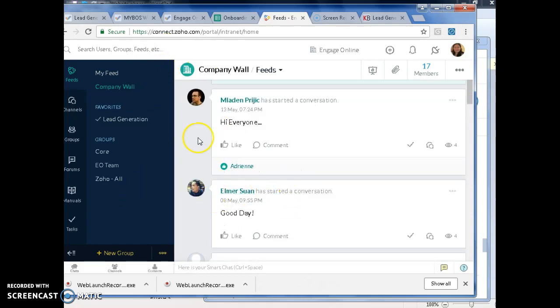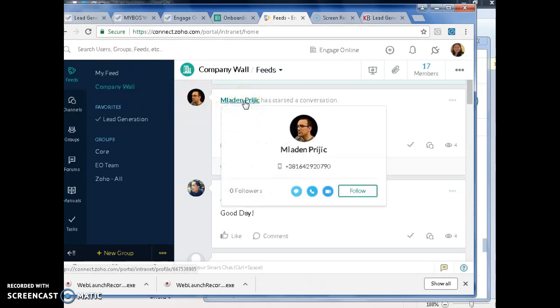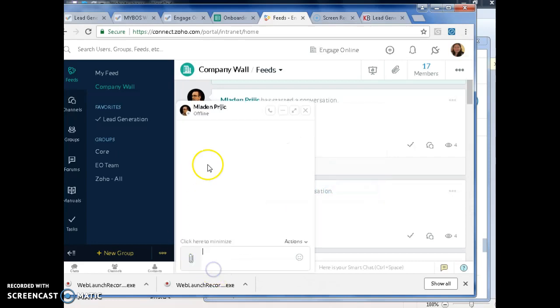You can also make calls here. So if, for example, I put the cursor on top of Miladen's name, if you look at this, start chat, so I can chat with Miladen and then say hi.